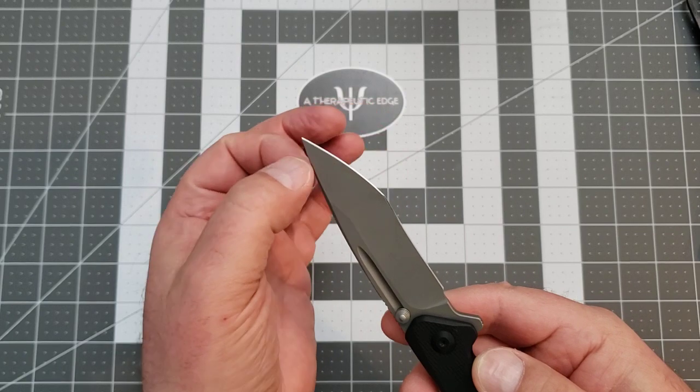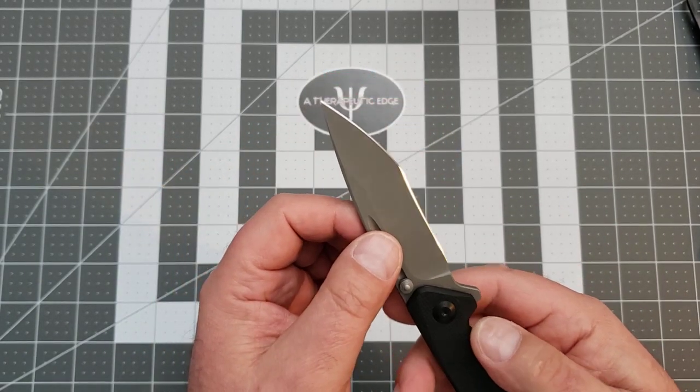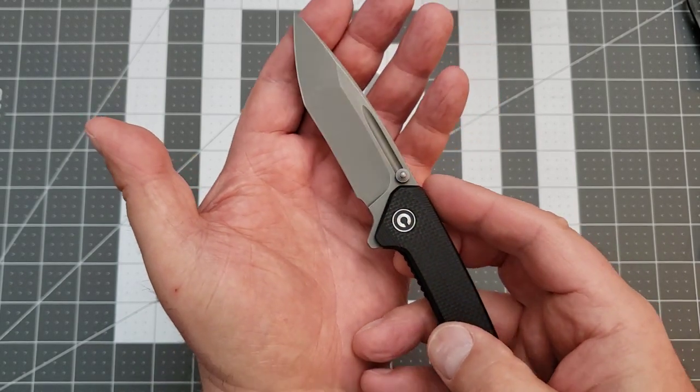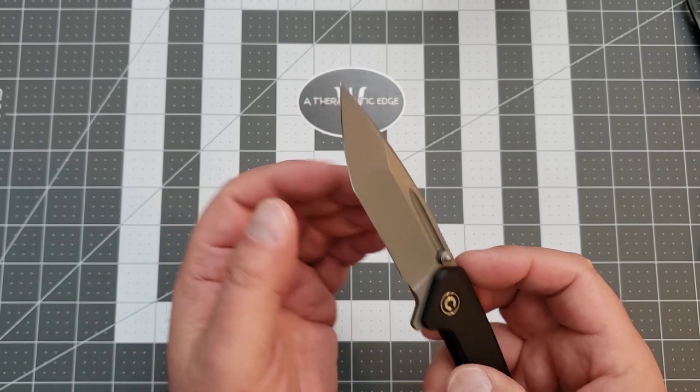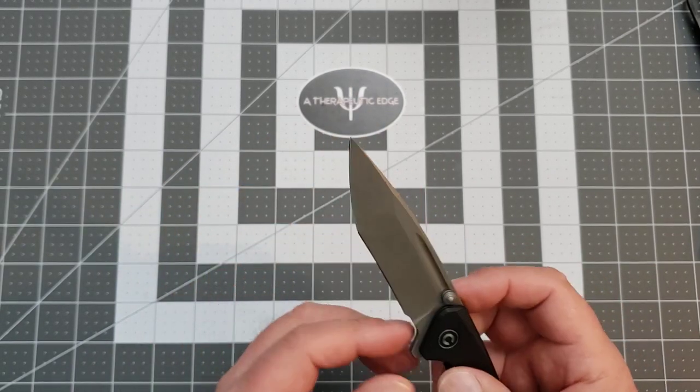The grind is perfect. It is totally even on both sides. It's got this wonderful dark stonewash on the blade. The compound grind is done really well right here through the center, and it's not a very severe recurve, as you can see a little bit. But this thing is such a cutter. Oh man, it is so good.